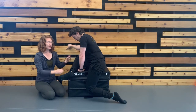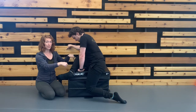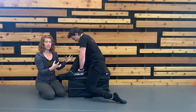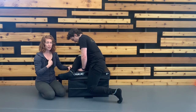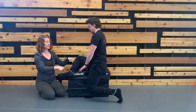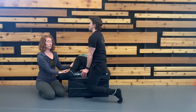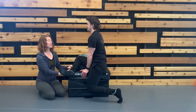Okay, stay in position, find that stretch, start to find your PAILs effort, pushing down, rotating the couch away from you. Find a nice solid feeling of that, somewhere between 20 and 60%, what feels right and solid for you. And then use that to lever your torso back up tall, pressing down, pressing down. When you get tall, pause, make sure you've got a good brace in your midsection. Try to scoop that ankle up off the floor, couch, and then pull yourself forward.